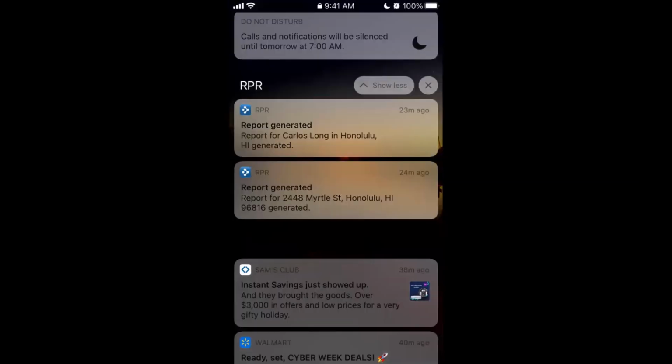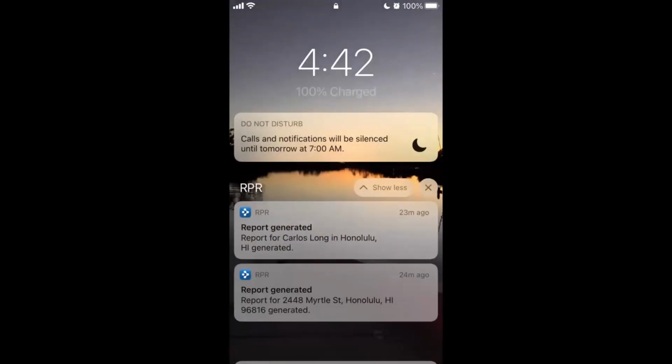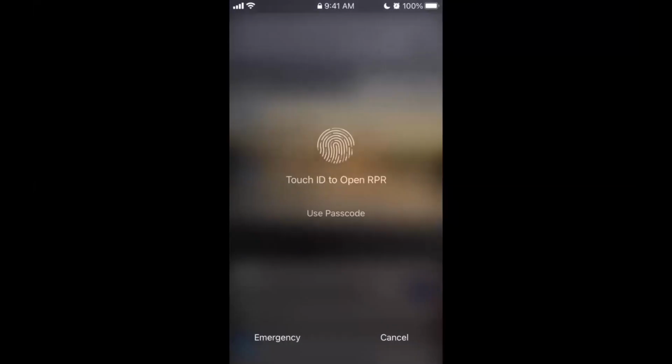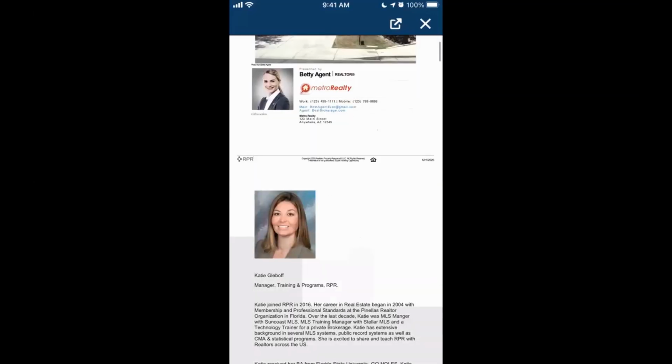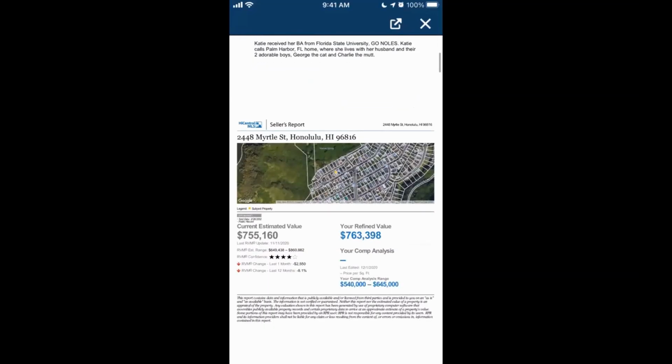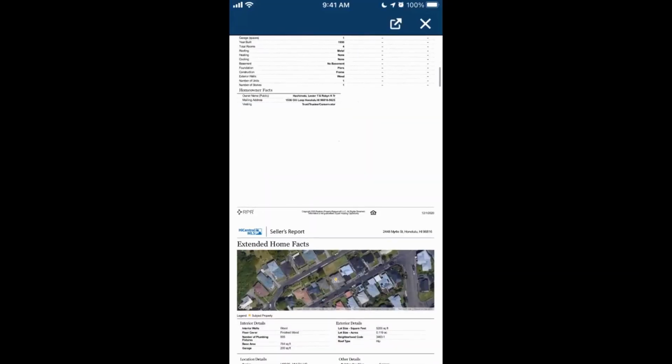If you generate a report, or if there's a status change on a saved property, or a value change on a saved property, you do have the ability to come in, and I can click right on that report from my home screen, and it's going to open my RPR app. It's going to pull up that report. So I can really quickly come in and take a look at the report that I've generated.